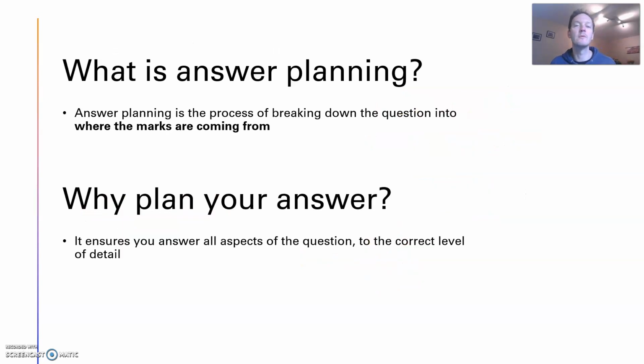All right, now we're going to move on to answer planning. This is not something you're going to do for every question, okay, because you won't have time. I want you to annotate every question, all right, break those keywords down and those key task words down so you're very clear on what you need to do, but you're not going to plan out every question because that's just going to soak up too much of your time. I want you to do this for questions of 4 marks and above. So if you've got a question that's 4 marks or above, it's generally going to take up a couple of task words, which is really hard to do in your head.